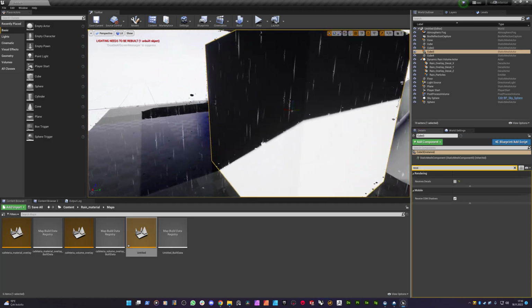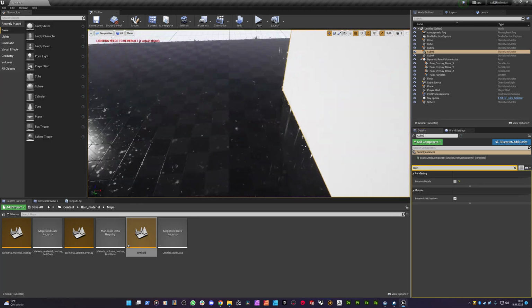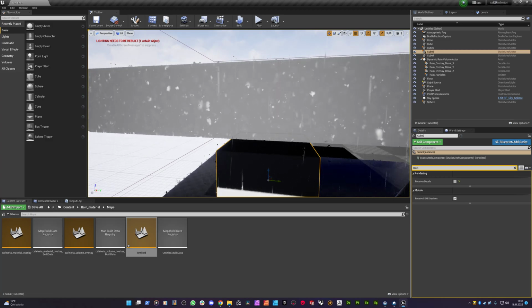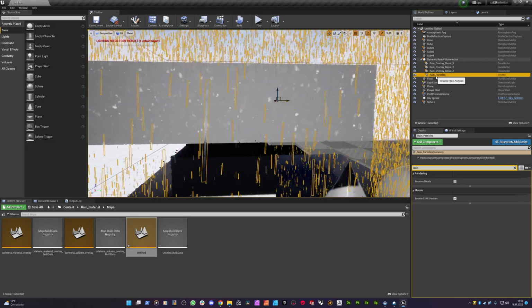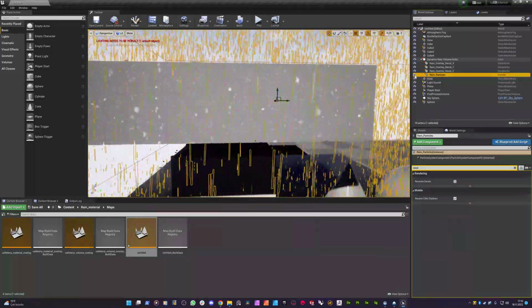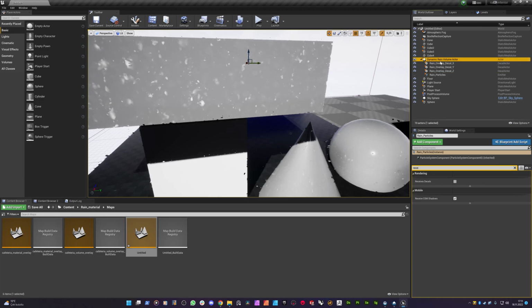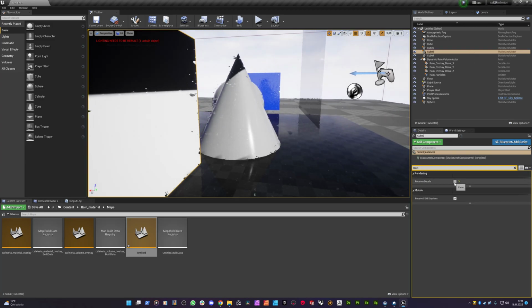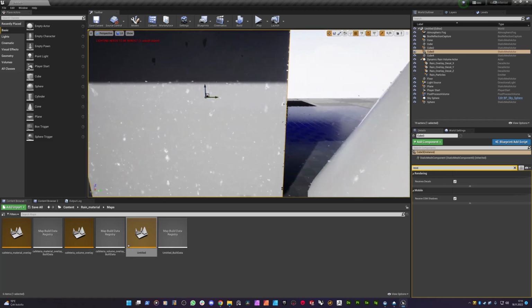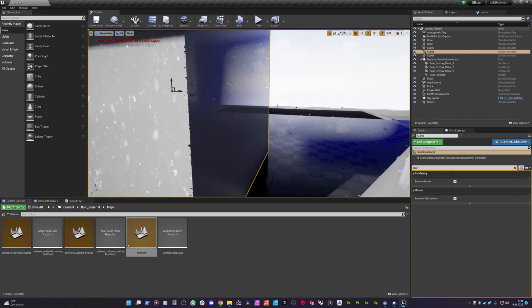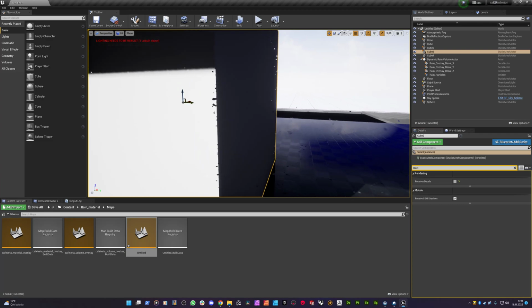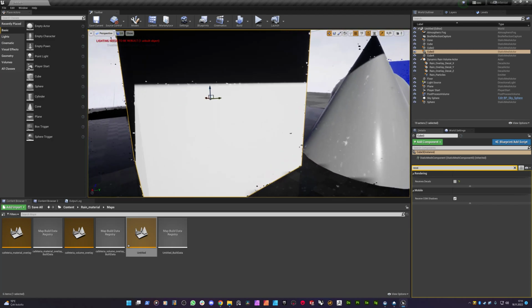If I disable it, the existing material turns to the dry state and is not affected by the material. And for the particles, you need to add a collision, which is out of the subject of this video. I'm disabling the particles, and for this material you will see that the cube is now dry. If I re-enable it, you will see that the flows and the general reflections or the roughness manipulation is applied to that mesh. If I disable it back, you will see that roughness turns back to its normal state for this material, and it's not having the flows and splashes around.